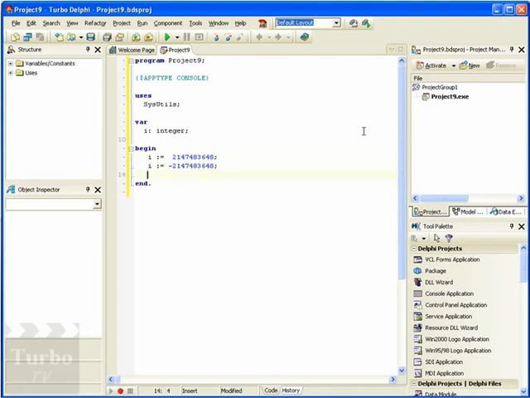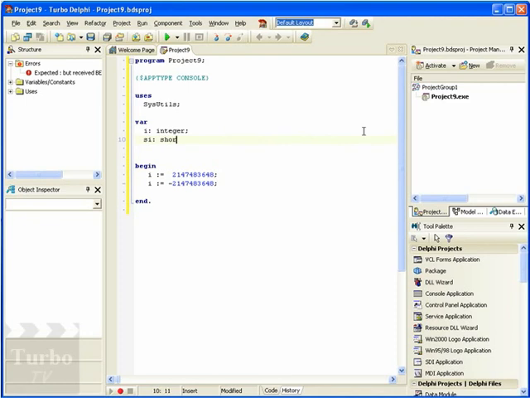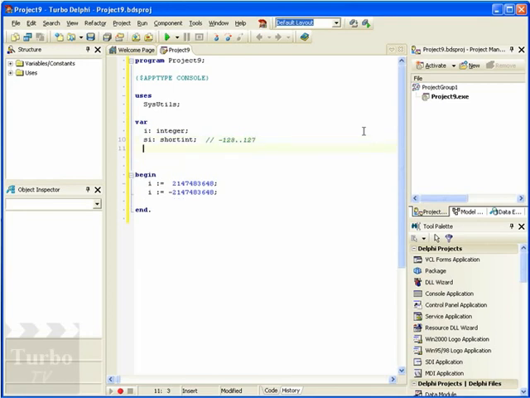Okay, there are some other types of integers, however, some integers that cover slightly smaller ranges. For instance, there is the type short int. And that covers the range from -128 to 127, i.e. 255, or a byte's worth of data.